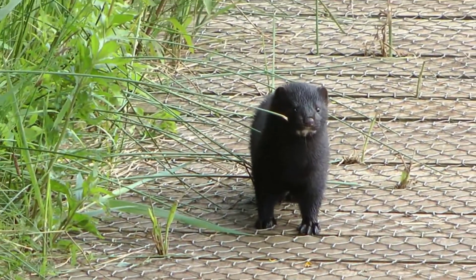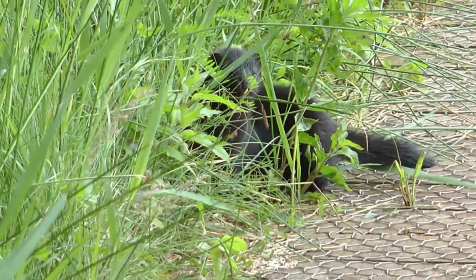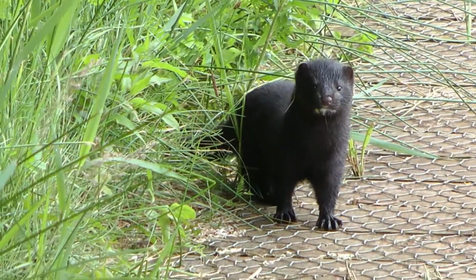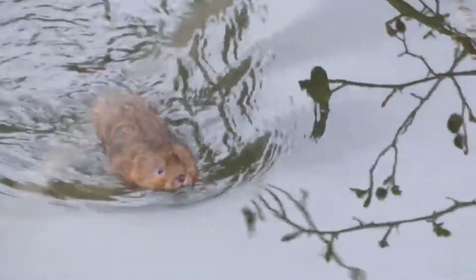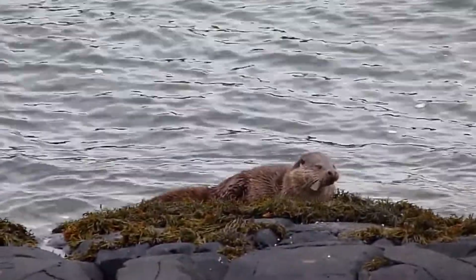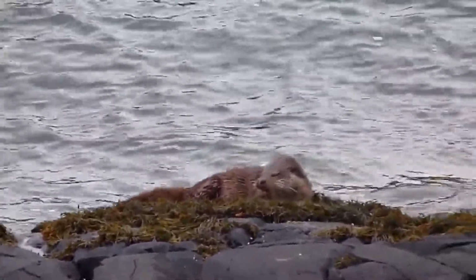The intensification of agriculture in the 40s and 50s threatened water voles with habitat loss, but it was the spread of the invasive American mink in the 80s and 90s that caused their population to fall by almost 90%. Heavy grazing by livestock has trampled many banks and caused the loss of vegetation that grows here, and flooding and droughts have also both increased, which are all contributing to population declines. Due to these declines, water voles are fully protected, making it illegal to damage or obstruct access to their burrows.